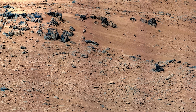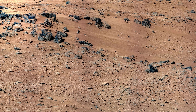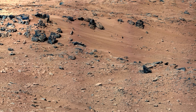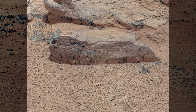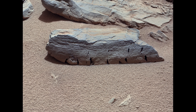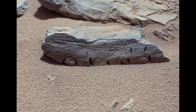On the road to Glenelg, a site known as Rock Nest is selected for the first use of Curiosity's scoop. The patch of sand downhill from the cluster of dark rocks should make for a great scoop sample. At the site, the rover comes across an interesting rock — it's not clear what has caused the thin cavities present in the rock.